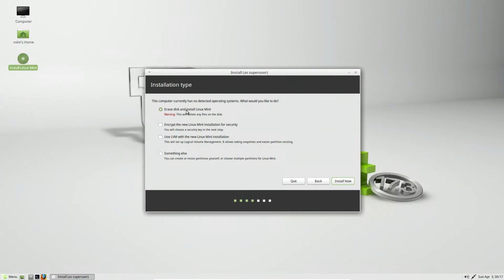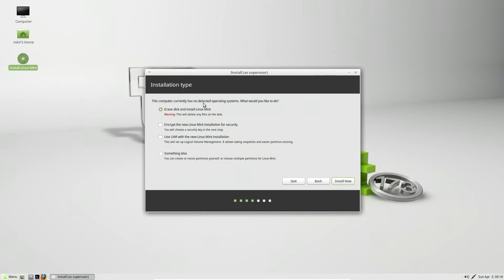And now, since there's nothing on the virtual drive, I can just erase this and install Mint. Now if I had something installed, it'll have an option of installing Linux Mint beside the current operating system. That's a dual boot, and I never do that. I always put it on a different hard drive.